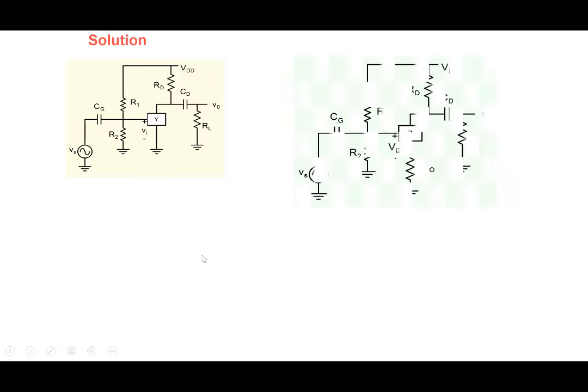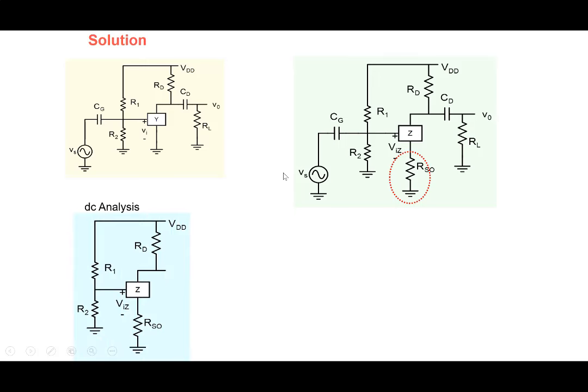So let's solve this problem of sensitivity here. And one solution to this particular problem of sensitivity is to add a resistor here. Earlier, this particular terminal was connected to ground, and let's add a resistor at this particular point here. And let's analyze this particular circuit. So let's do a DC analysis. For DC analysis, all these capacitors are open here.